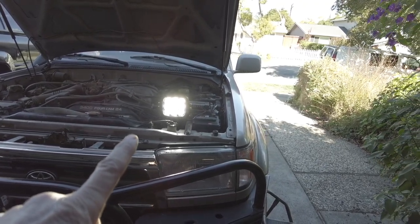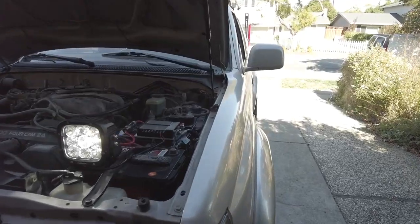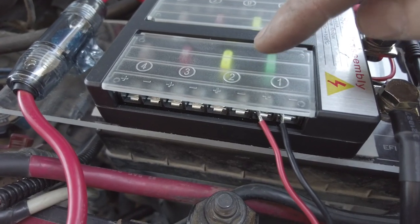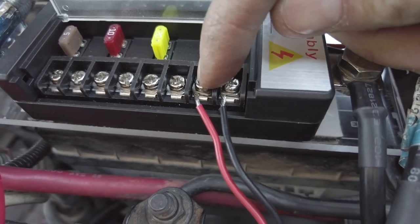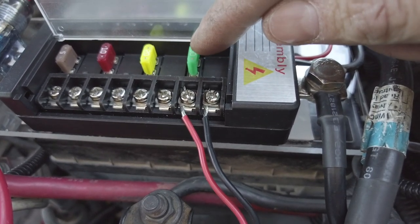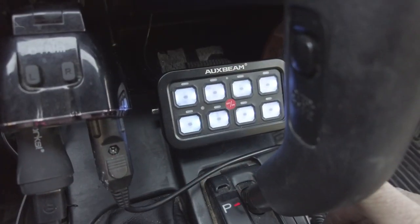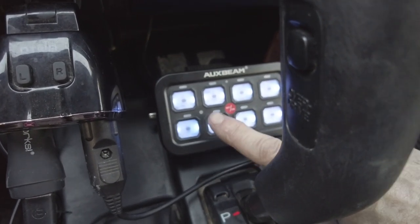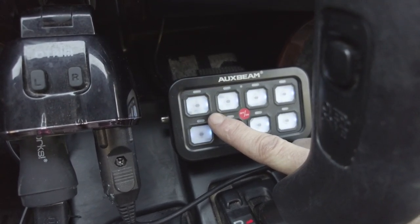This light is going to be installed on my bumper on either side of my CBI bumper. Wiring it up is pretty simple — just a positive and a negative to each light. The cover on the connector tells you which connection is positive and which is negative. This circuit is powered with a 30-amp fuse, but you can change the fuses to accommodate whatever you're powering. To demonstrate the dimming feature, you can see the switch panel is bright in daylight, but if I cover the sensor with my finger, it senses less light and dims.